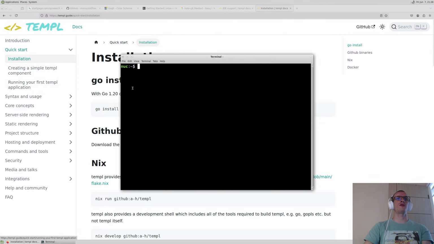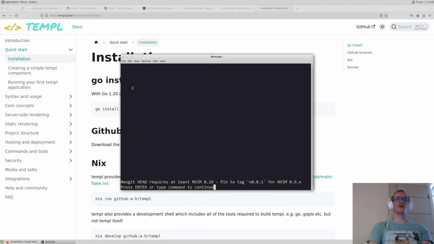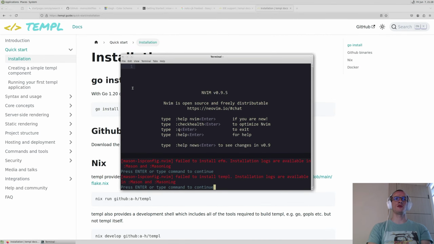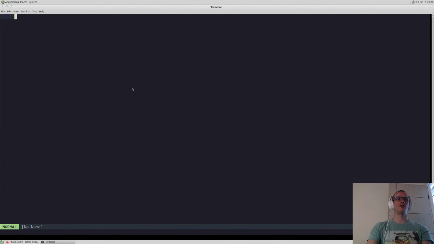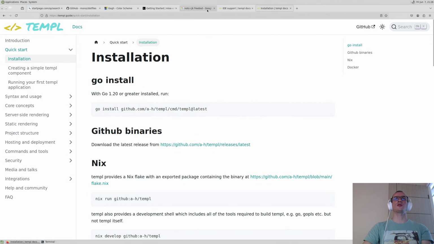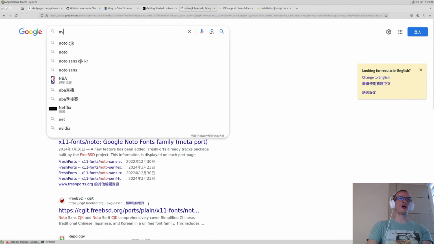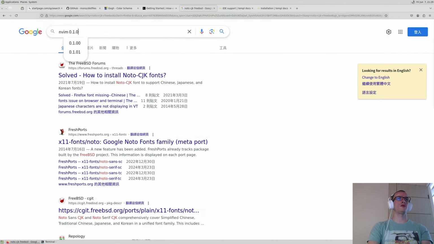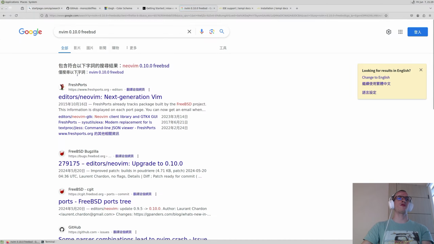if I start the terminal, Neovim head, okay, I'm getting some errors. I may have to learn how to install the latest Neovim on FreeBSD.